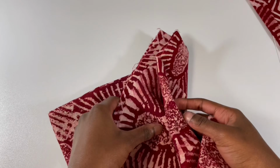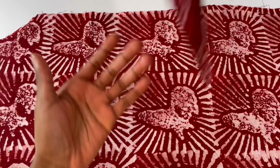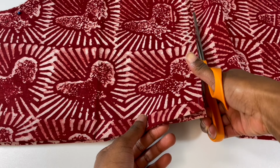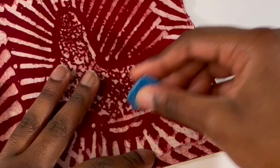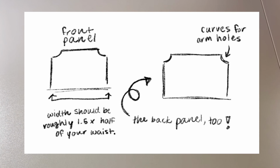The way I intended this top to be made was so that the front and the back panels together, making the main part of the top, would resemble sort of an off-the-shoulder top, but add some sleeves onto it. So I used the front panel, which I just cut, to help me with measuring the back panel, which would be the exact same measurements. And I used some chalk to mark off the wrong side of the fabric, making it easier to distinguish when I was sewing. Just if you were wondering, here is a quick reference of what my pieces of fabric looked like after I cut them.